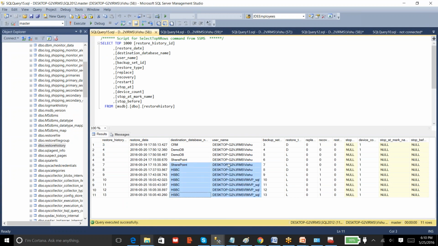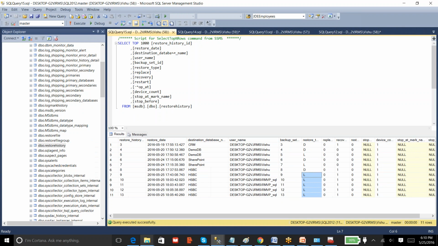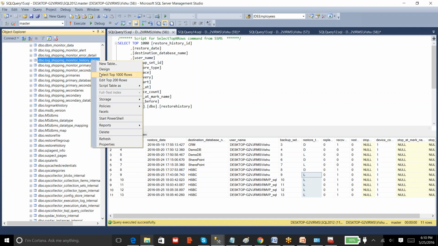These are all the backups that were happening. This is a log backup. L indicates log backup. It's a device. Log shipping monitor history.